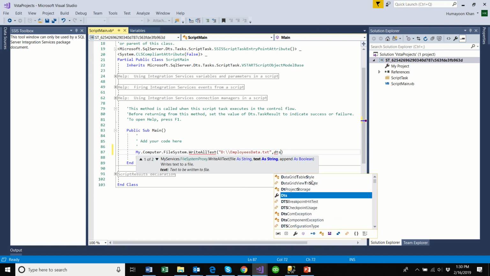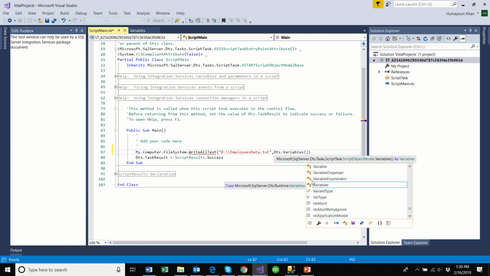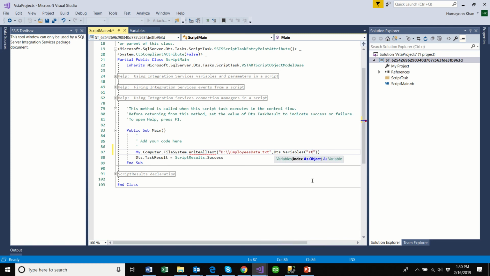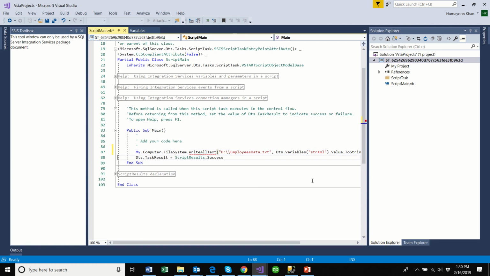So just like the previous example, dts dot variables, which is the collection we get from this object, and our variable name is strxml, and the value of it converted to string.